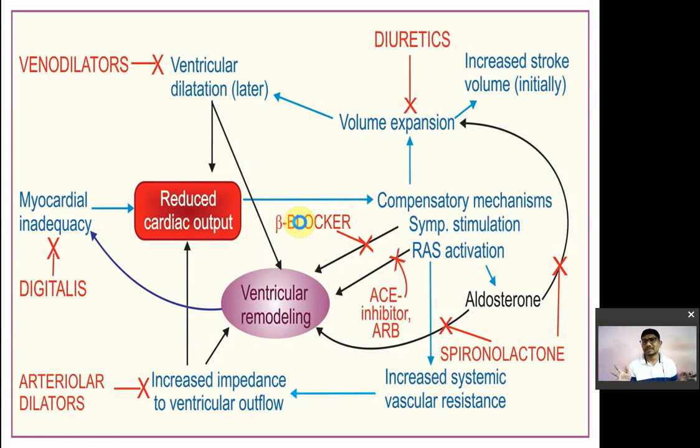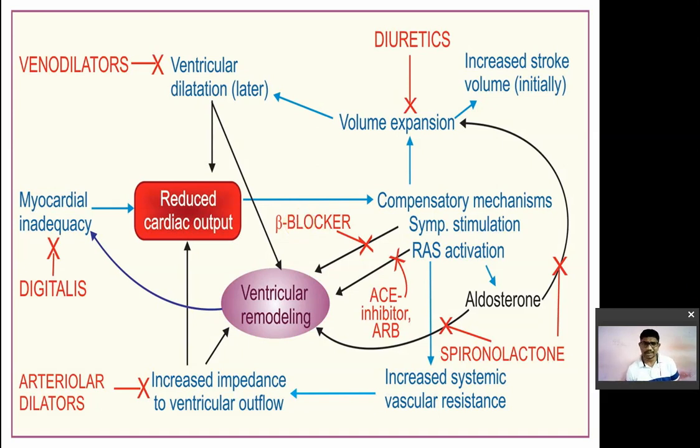So they are not improving the muscle function. So what is basically in the cardiac failure? Your muscle is having less strength. आपका जो myocardium है उसमें strength कम हो गया. So there is no forceful contraction, and that's why you need a forceful contraction. Okay. So how can you increase the forceful contraction? By using inotropic drugs, by using positive inotropic drugs or cardiac glycosides. Okay, we'll see it in the upcoming slides.